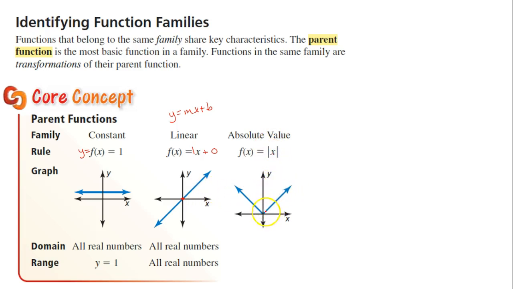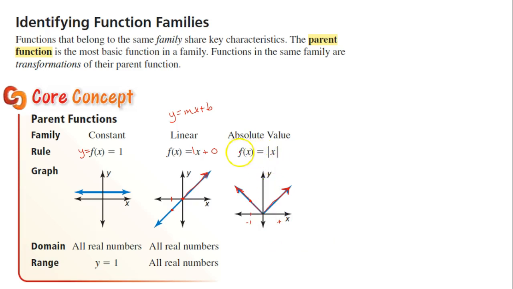So that part over here, where x is positive, looks exactly the same as f of x equals x. But what's different is when x is negative. When x is negative, over here, the y value was just the same as the x value. So when we were at -1, our y value was -1. Over here, when x is -1, what's the absolute value of -1? It's 1. So this end of the line is also going upward because of the absolute value part.